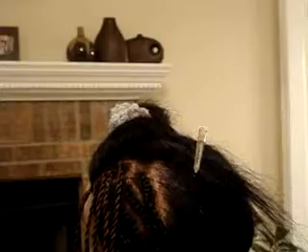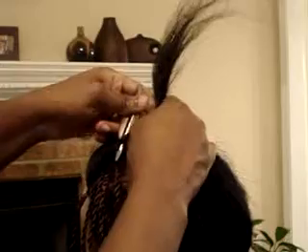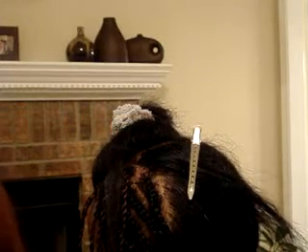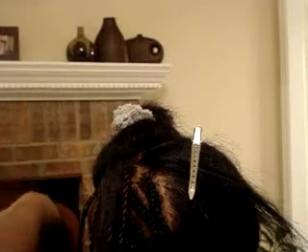That's how you do a Senegalese with a twist. Now I'm about to show you how to do a Senegalese with a braid. What you do is the braid method — you're going to go ahead and section off the hair just like you did last time, same exact thing. But instead of doing the twist and separating the hair, I'm going to leave the hair together and do it exactly like I would do a braid when I'm adding an extension to a braid.